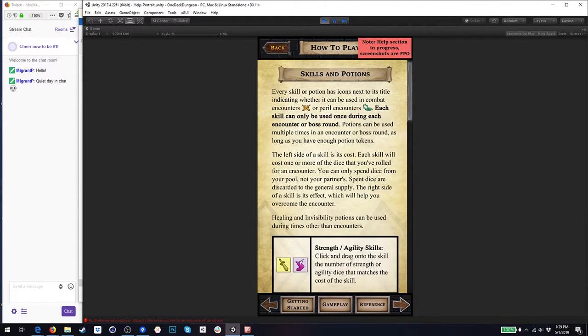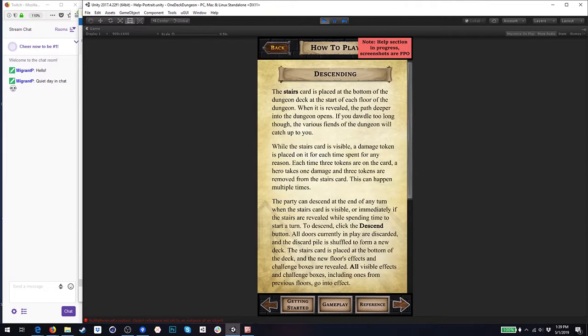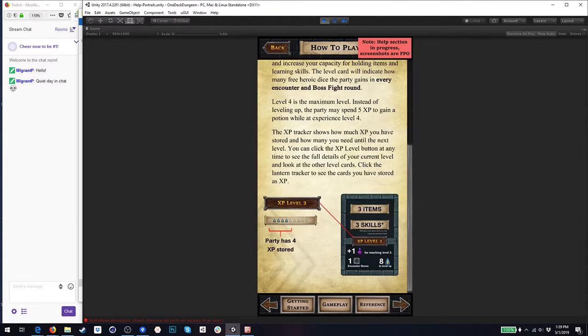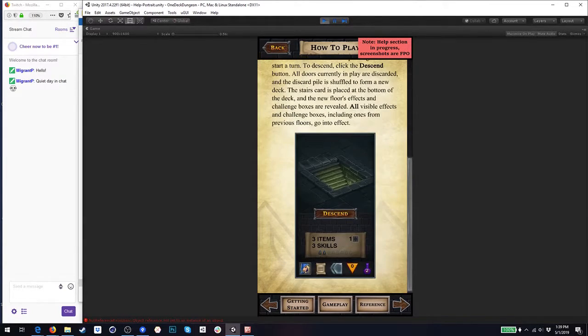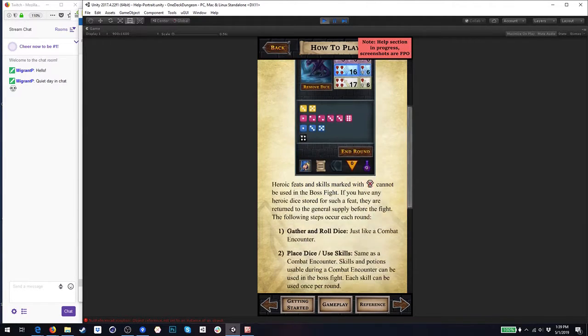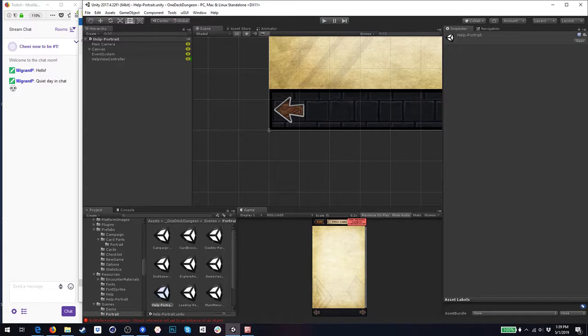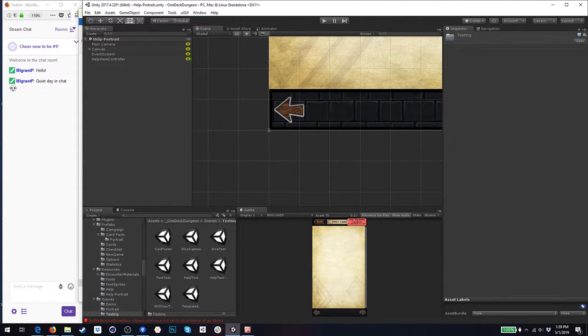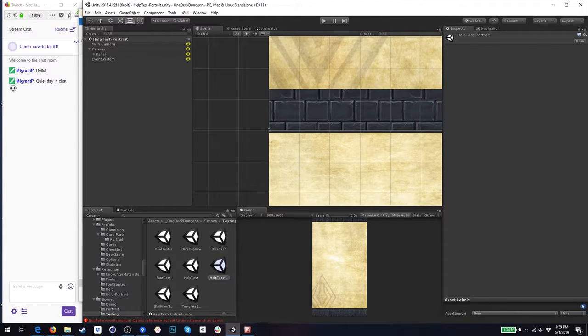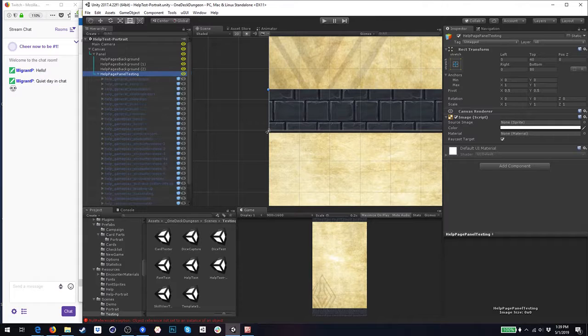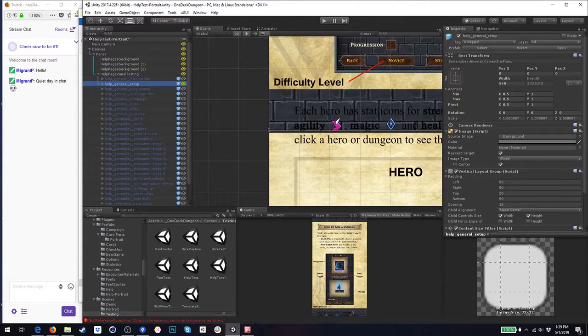There's the loot. Descending and boss fight. Alright, so I will go adjust that one label in the help testing scene. So that's setup.